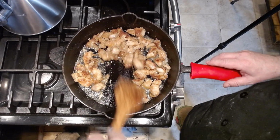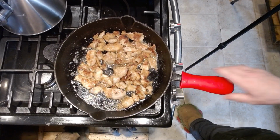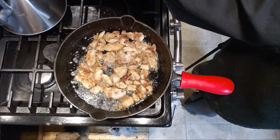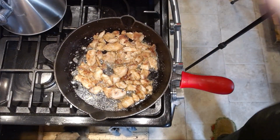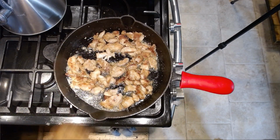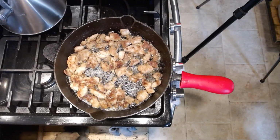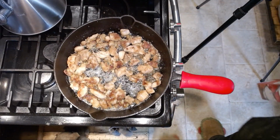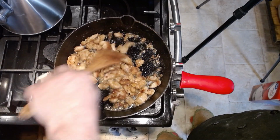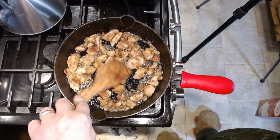We want it to simmer like this. We're going to let that sit. I'm going to check and see how our water is doing. Water is almost boiling, so that's what we're doing now, is another holding pattern of waiting at this point. Alright, it's up to medium. You can see it starting to bubble in there and sizzle a bit.